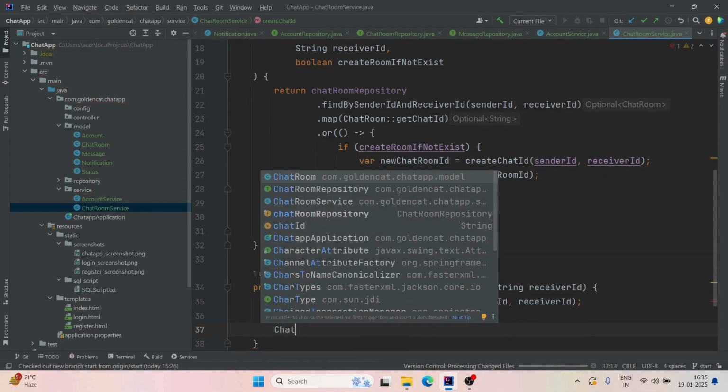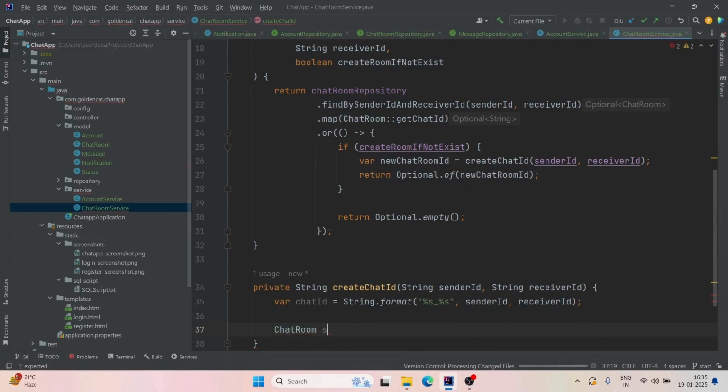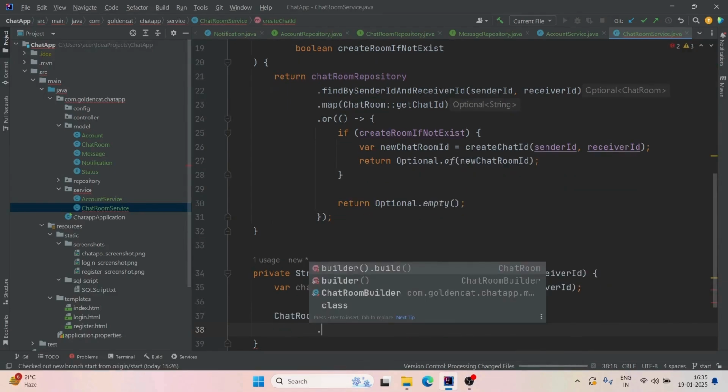After this, we'll write chat room sender receiver, chat room dot builder.